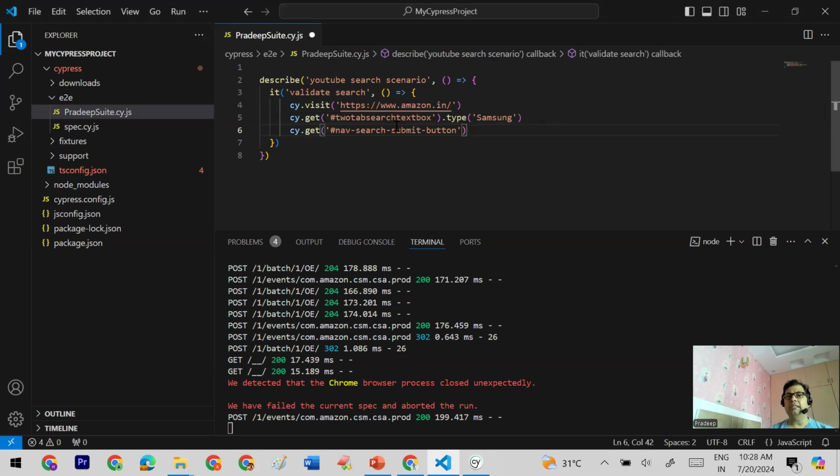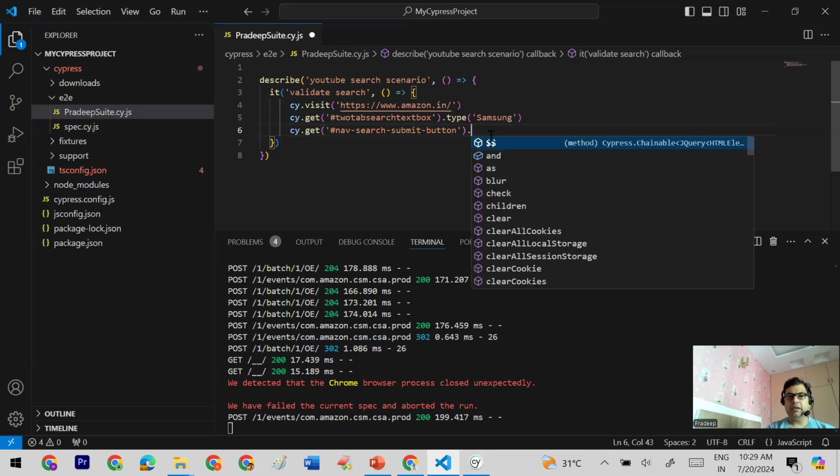So how easy it is. The inbuilt feature is not only creating the CSS selector, it is even creating the whole code to find the element, like cy.get. If somebody asks you what is the function to find the element in Cypress, the function name is get, and you have to pass the CSS selector. By default it supports the CSS selector, but if you want, we can use the XPath also. For XPath support we have to do something different, and that we will cover in a separate session.